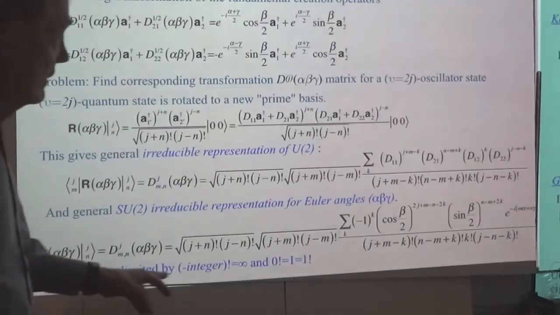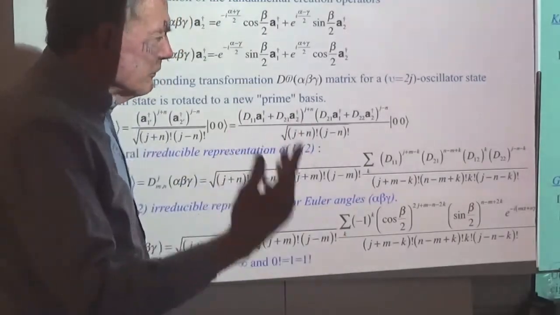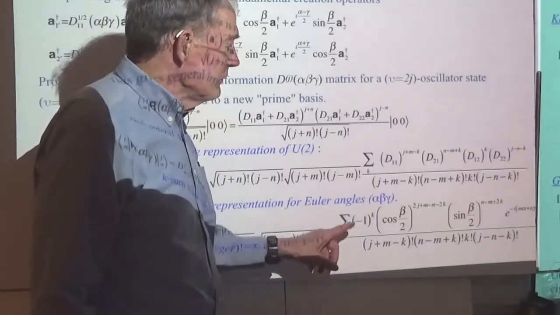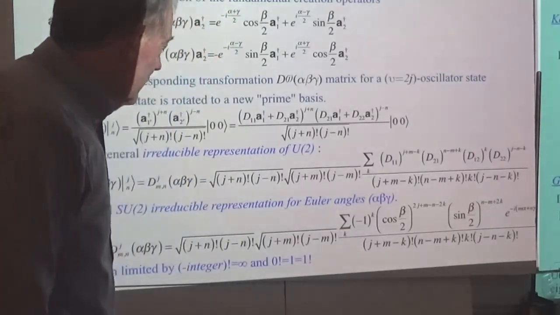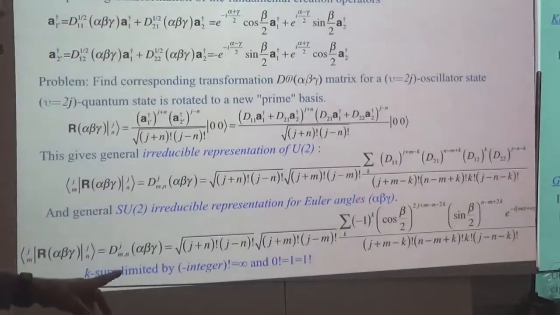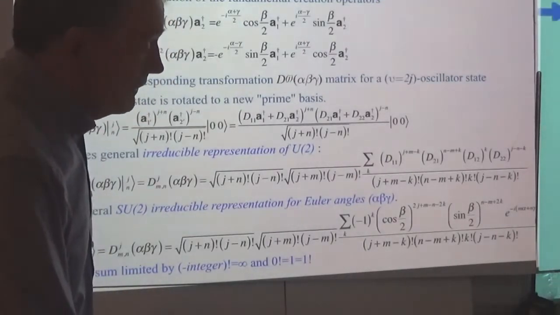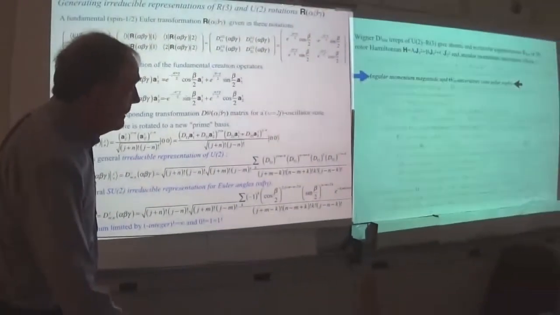Now this sum over K here says K seems to go to infinity, so do I have an infinite number of terms? No, far from it. You have a finite number of terms. And the reason for that is it's limited, and I'll show that on the next page. Let me catch this lecture up to that page.